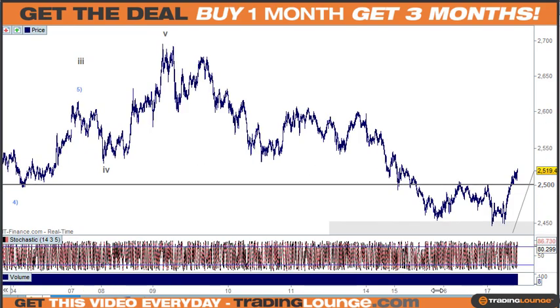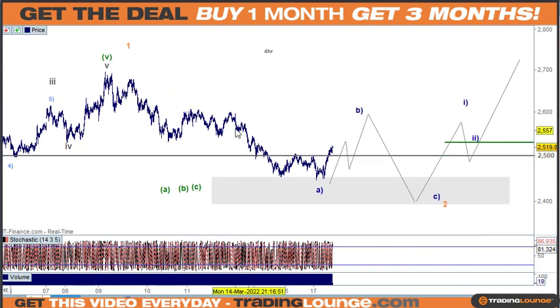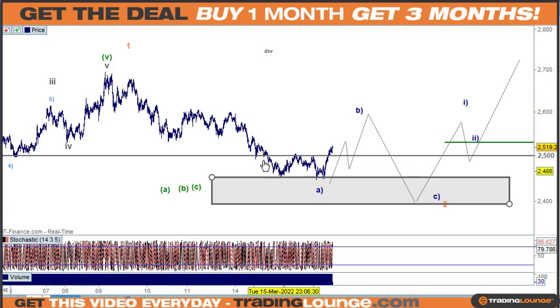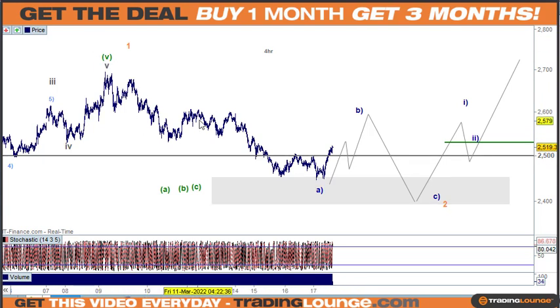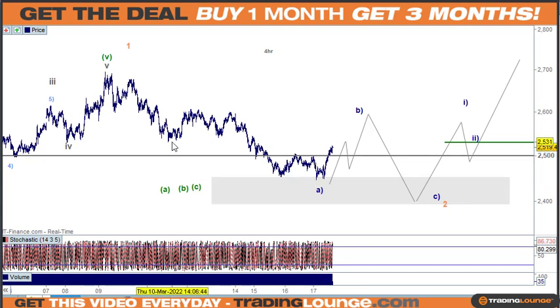Let's just bring this into the fold here. So with silver here, 1 and 2 and 3 and 4 and 5. It's possible that we could have this as an A wave here, a B wave over here, and a C wave here. I don't think so though, because we need to be looking really for a zigzag pattern, and we're not there with that just yet.